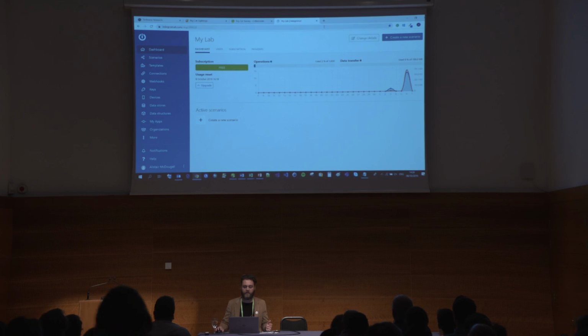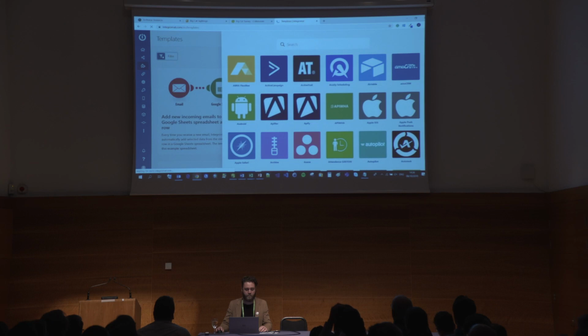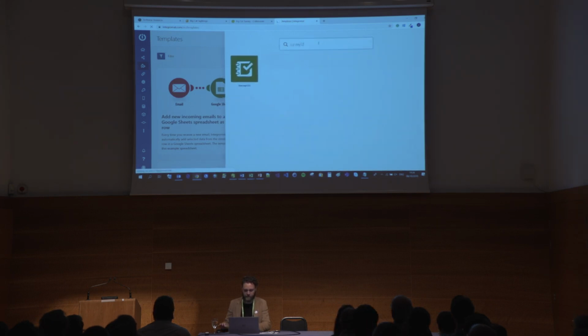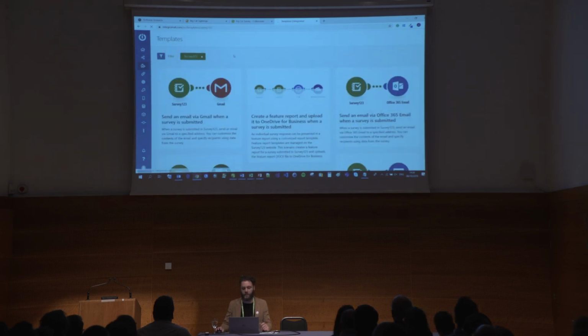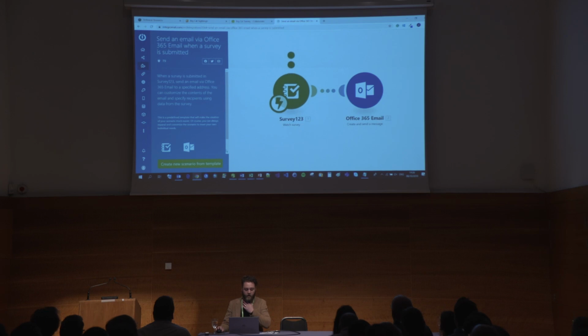So I'm in a program called Integromat here. There's something else called Microsoft Flow, which you may have used. I tend to demo Integromat just because it has a free tier. So it's good for if you want to go and have a play. So handily, we have some templates created by Esri that we can already make use of. So if I just search for Survey 123 in my templates area, I have this nice thing here. So send an email when a survey is submitted. So you're probably seeing how that could be of some use.